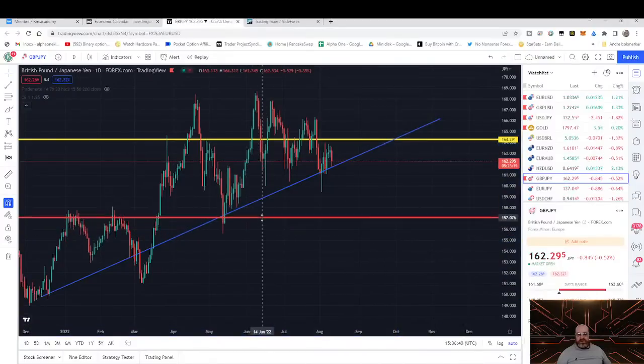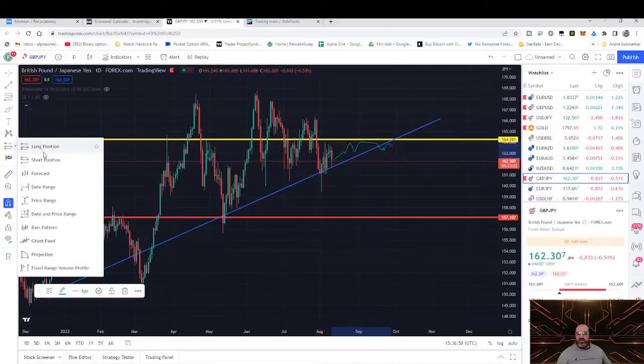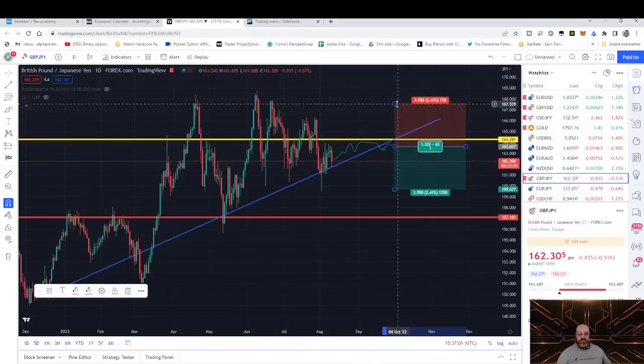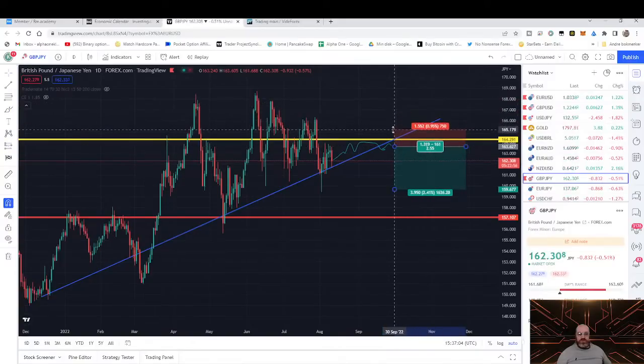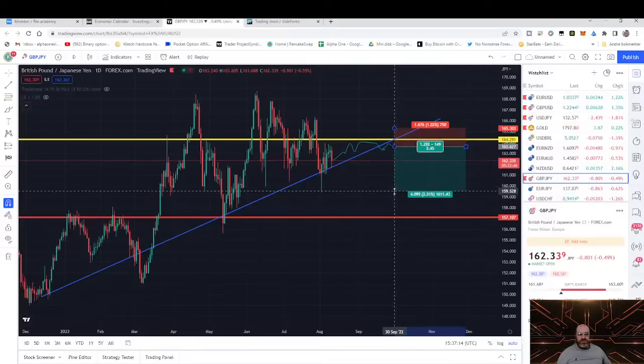Actually, I would have moved it a little up. I would have taken a trade something like this. First, let's say we go up here, we go down, we go up, we break it here, and we close, for example, here. We get maybe a retest, and the retest goes good. Then we can take a sweet short position. We take it here. We then put our stop loss somewhere around here, so we protect ourselves against any spikes that come up. And we can take a nice short position at least down to the region here.